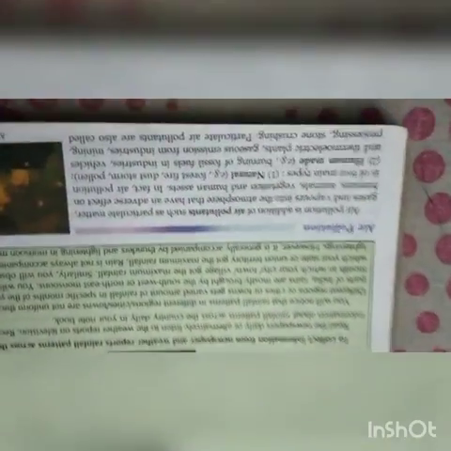Now we'll learn about air pollution. Air pollution is the addition of air pollutants such as particulate matter, gases and vapors into the atmosphere that have an adverse effect on humans, animals, vegetation and human assets. In fact, air pollution is of two main types: natural, for example forest fire, dust storm, pollen.